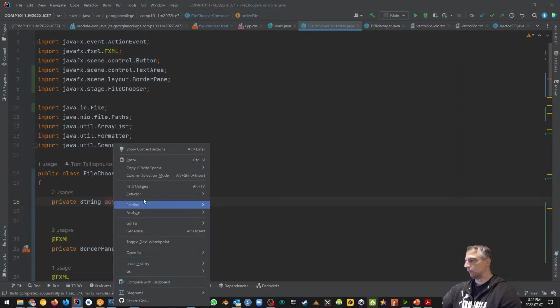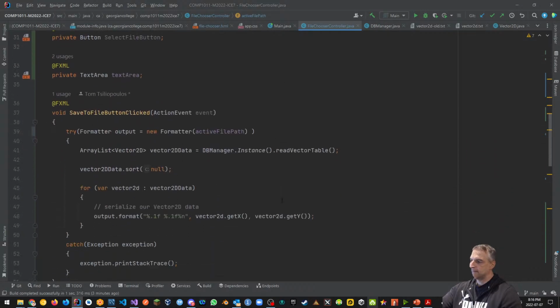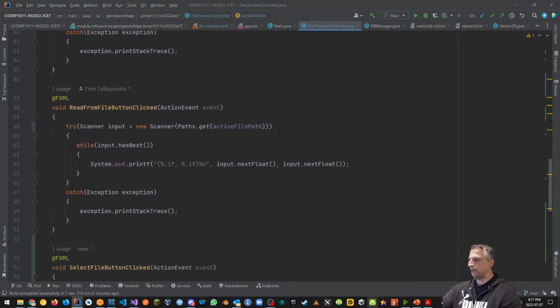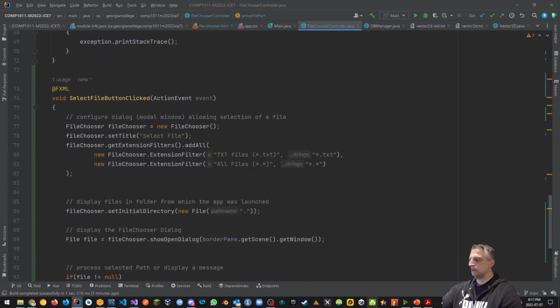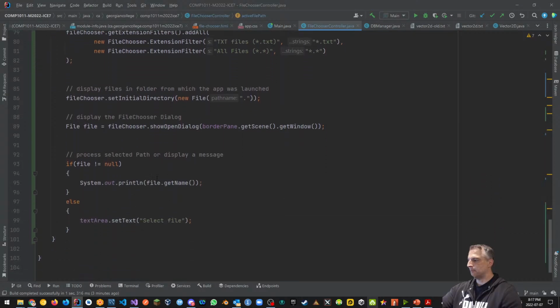So again, refactor, rename. Let's try to do this properly this time. Active file path. There we go. There's our active file path for our save to file button. And there's our active file path from read file button clicked. And what we want to do is when we select our file with our select file button clicked event, we want to take this file.getName and set that to the active file path.